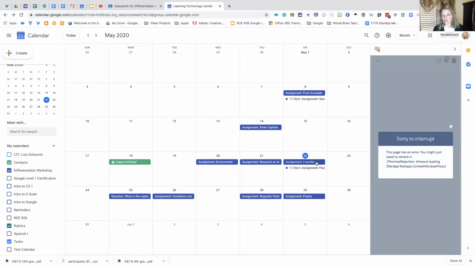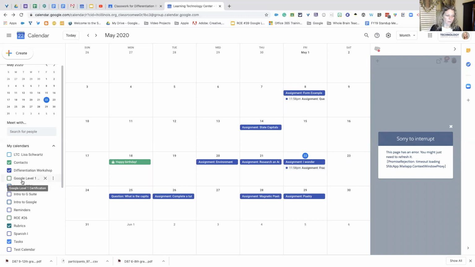Right here, the ones that are just the block with no time, I didn't add the time that it's due. I just put the due date. Here, I added a time that it was due. So as you can see, I don't know everything, and it took me a while to figure out that question that I came up with. So I could have Googled it or asked another teacher, or sometimes even asked the students.